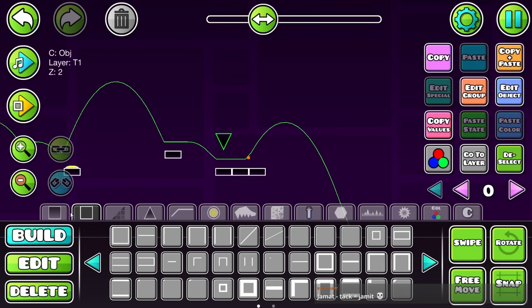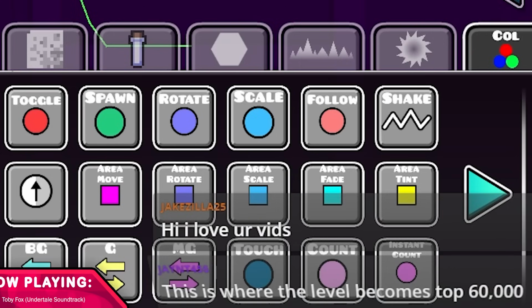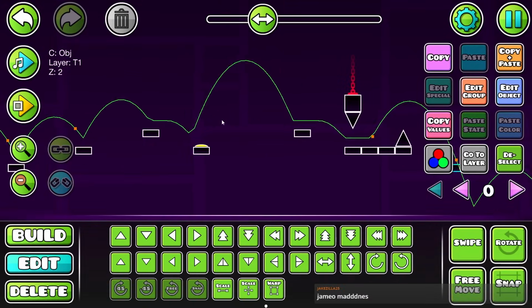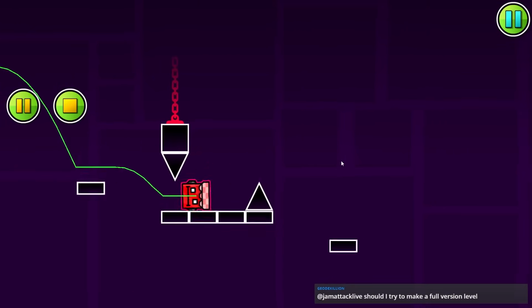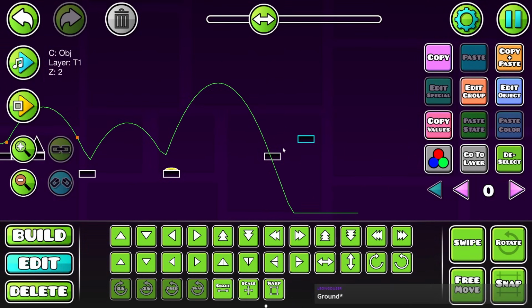If I place a spike block... Floating spike block. Jeez, floating spike block is a hard thing to say. This is where the level becomes top 60,000. Wait, how many? There's not even 60,000 rated levels. I kind of like having a lot of floating platforms here as an idea. Be like you land on another pad. So I have 2 pads and I'm gonna have the next one be a fake.